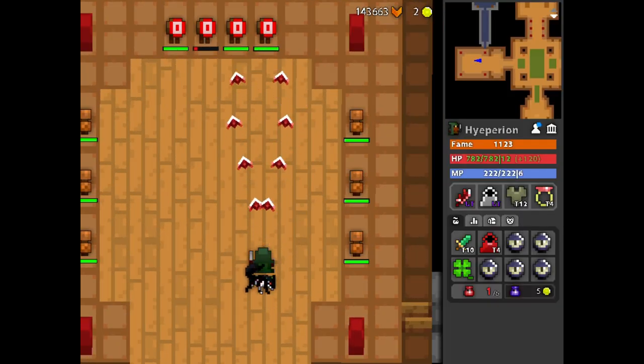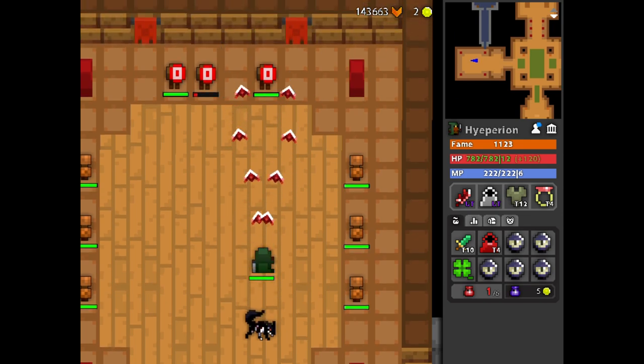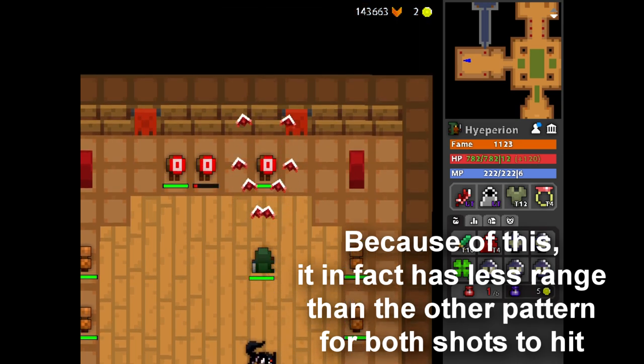There is a common misconception with the converging shots that they're actually better, but I don't see it as the 2 shots don't meet at the end, as you can see over here, making it have a true range of 3, whereas the other shot pattern has probably around 4 true range.